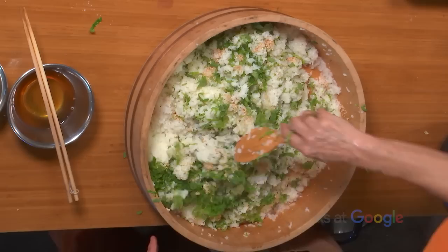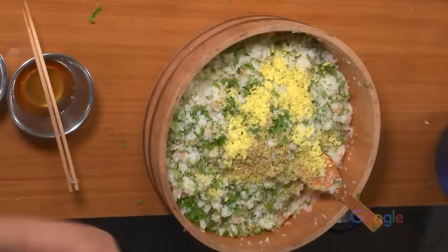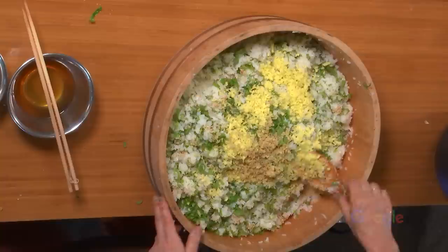So what we're gonna do is we're gonna stuff it, and then we're gonna have it with a little pickle. Oh, I know, forgot this one. Ginger. I knew something was missing. Just chopped ginger. So actually there's four ingredients.